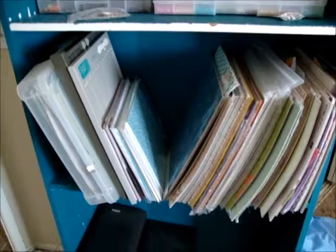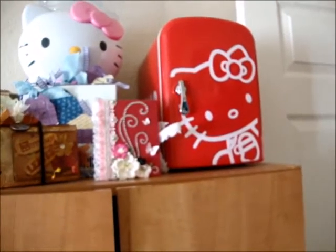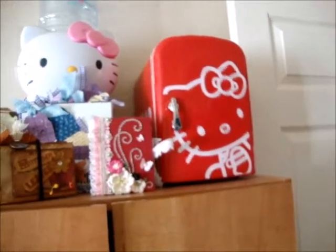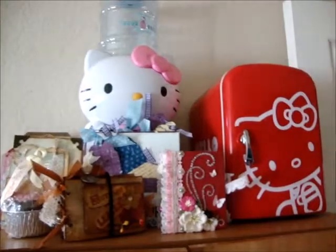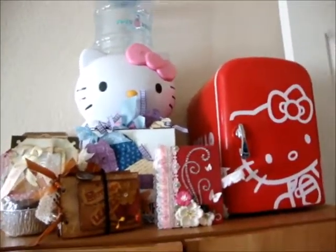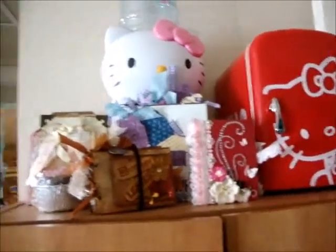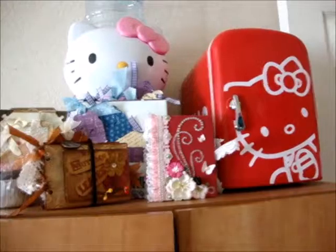This is where all of the rest of my paper is. And down there is just cards in the containers. Then over here, sorry I don't want to make you dizzy. Yes, my refrigerator, my Hello Kitty refrigerator, and my water dispenser. I actually am going to list these on eBay because I no longer have any room. So I need to get rid of them. So I will be listing those. And if you're interested, leave me a comment or PM me.